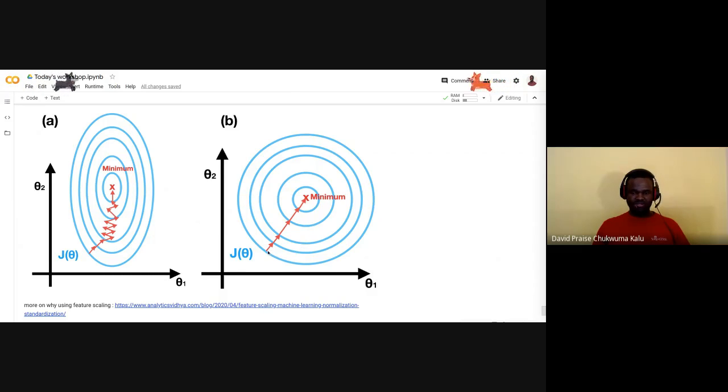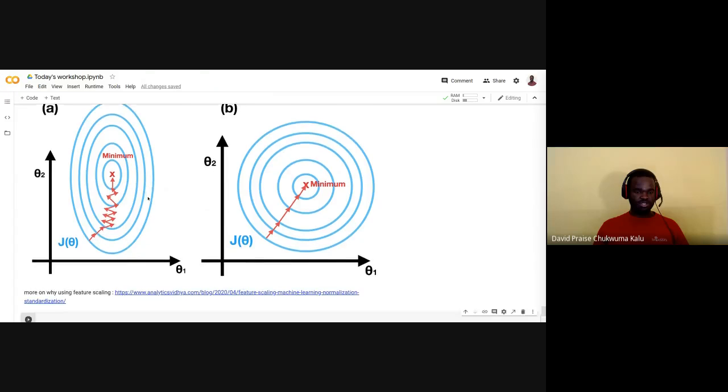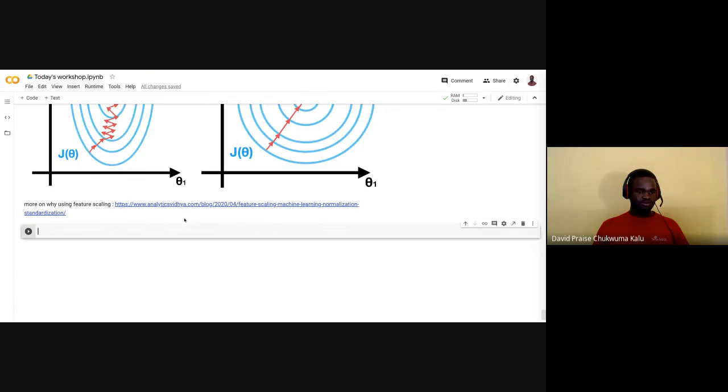And over here, if our feature matrix is scaled, if it fits any distribution, for example the normal distribution, then it will be much faster and much easier for these algorithms to find the minimum. While if they're not scaled, it could take a very, very long time before you find the proper weights and biases to use.